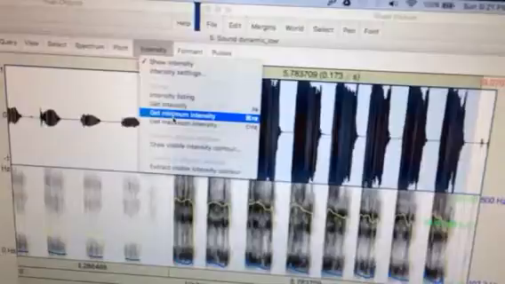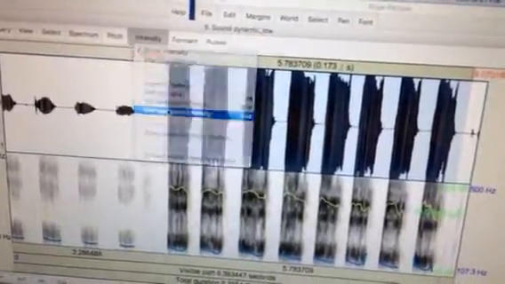So we want to examine the intensity. What we'll do is start over here, go to the intensity tab and measure the maximum intensity. And that gives us about 89.5 decibels. The average endpoints, the average envelope of dynamic range for an average adult male, is about 50 decibels on the low end to about 115 decibels.